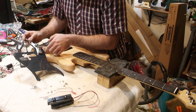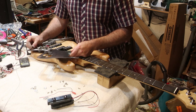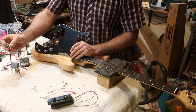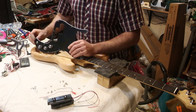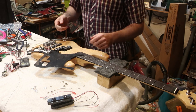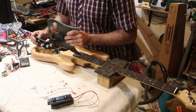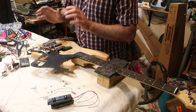Right, that's a full rebuild from scratch. I have put another output jack in here because it turns out that the hole that was drilled for that pot there was actually the same size as what would take an output jack, so I just decided to fill the hole with an output jack. Now, that presents an interesting opportunity because this barrel jack here is, of course, a stereo plug. That's a mono plug. We might be able to do something interesting with the stereo wiring like we saw on the Rickenbacker, but that's probably another video.